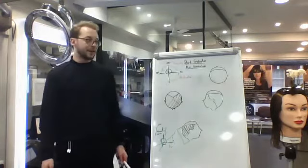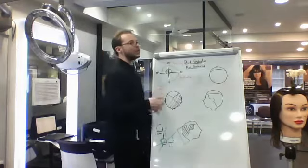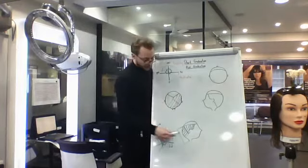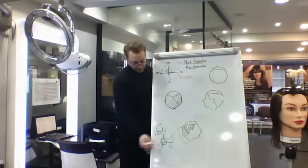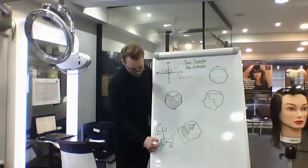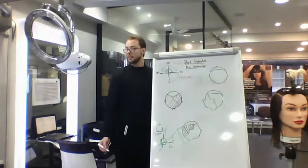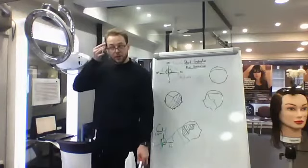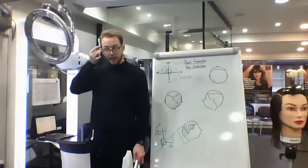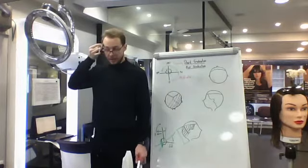It works with high cut. It works with thick hair, fine hair. It works quite universally. If our sections were flatter, we're going to be heavier, so our weight line's going to be a little bit heavier, and then we're going to have all of that separation. The steeper you are, the softer and shorter it's going to be at the back. The flatter you go, the heavier and longer it's going to be at the back.